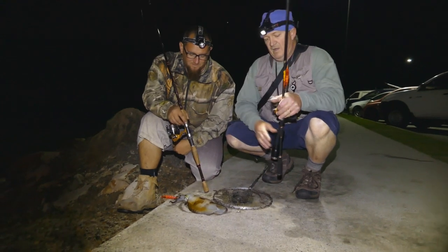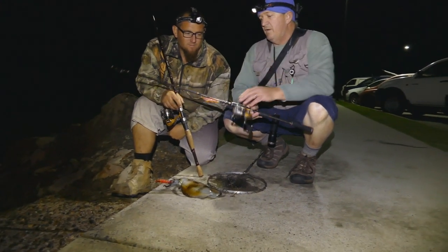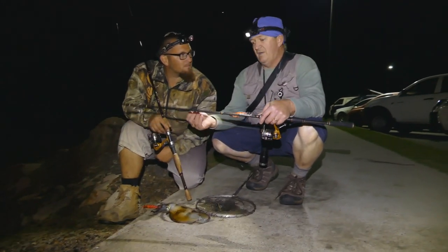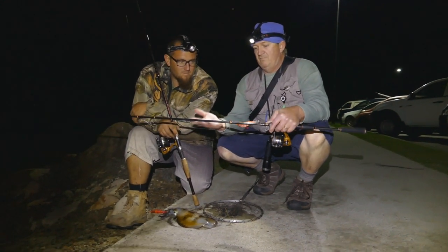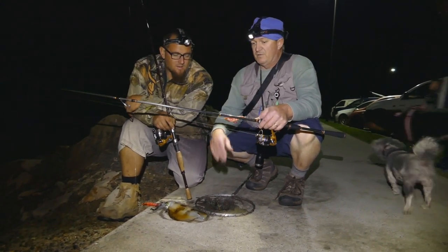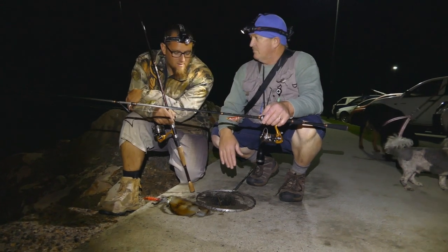No. I run little 2,000 Daiwa Airs. Brilliant little reel, 10 pound braid. A lot of people swear by fluorocarbon for leader. I don't. That is just 12 pound Ultra Green Maximum. It's half the price of fluoro, and you get a 300 meter roll for that. I was unsure whether to try it at first, so I thought I'd give it a shot. Haven't looked back.